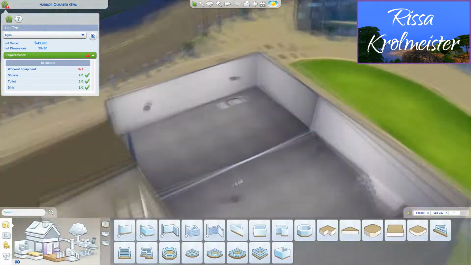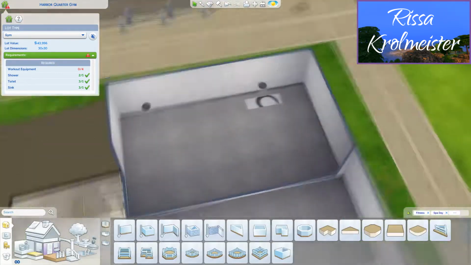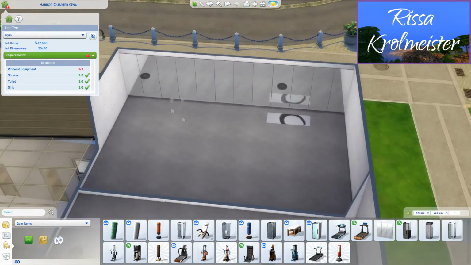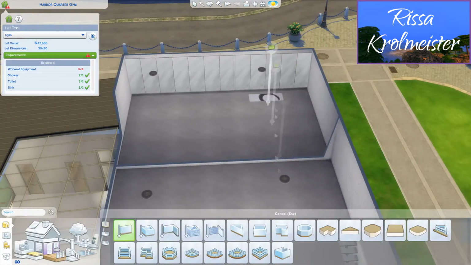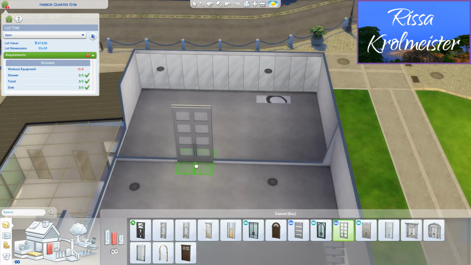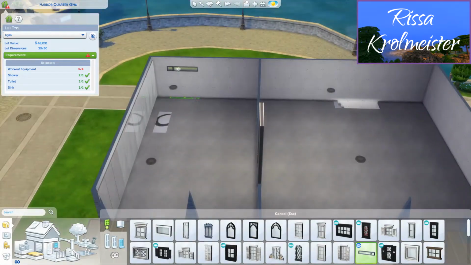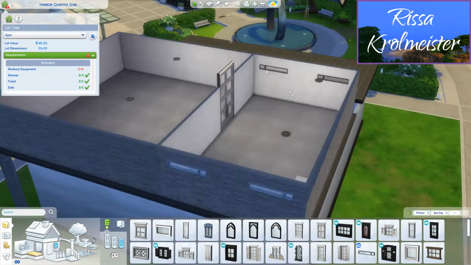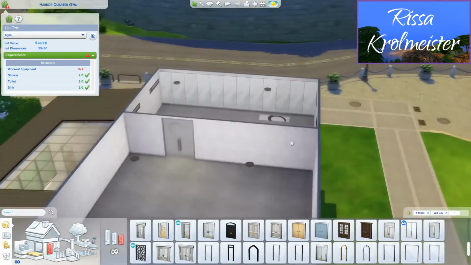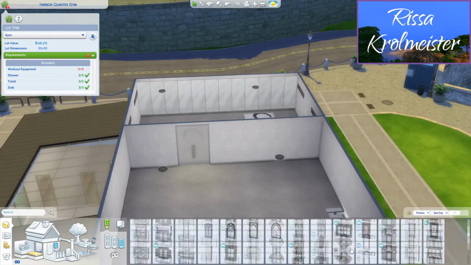So normally I would have done two, but I wanted it to have the yoga on one side and maybe another class on the other side. I know there are no other classes in The Sims, but because I know what group fitness classes are like, I wanted to be able to do this.